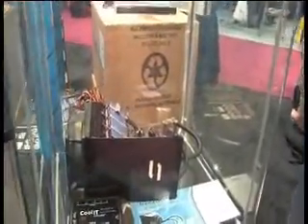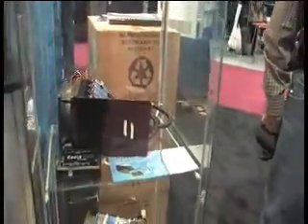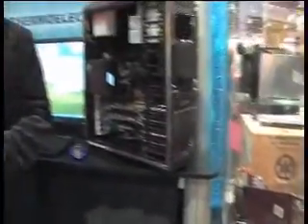Wow, very reasonable — it goes out at about $125. The next thing on the list is actually our FreeZone Elite. We actually debuted at this show three years ago with the FreeZone, and the FreeZone was critically acclaimed all over the world. We had fantastic response. However, the heat has gone up, and so our power for cooling needed to go up, and we've actually released the FreeZone Elite that has an increased power capacity.